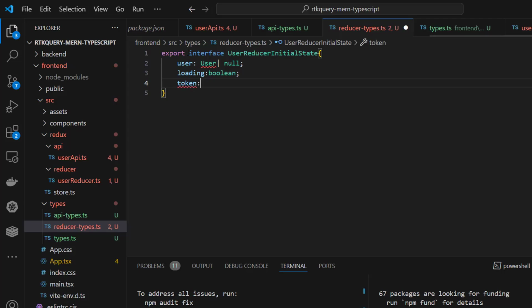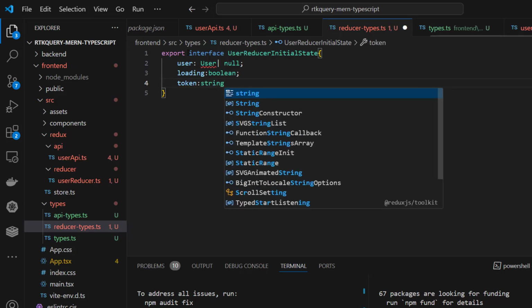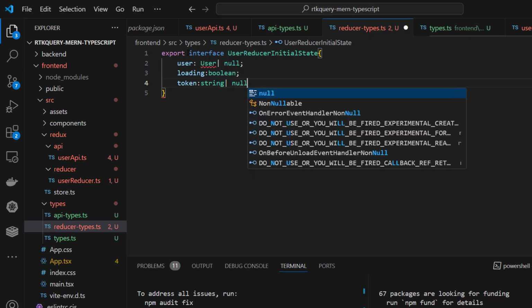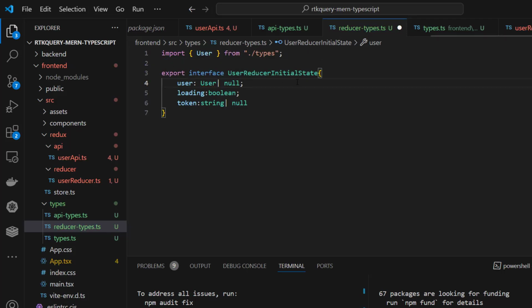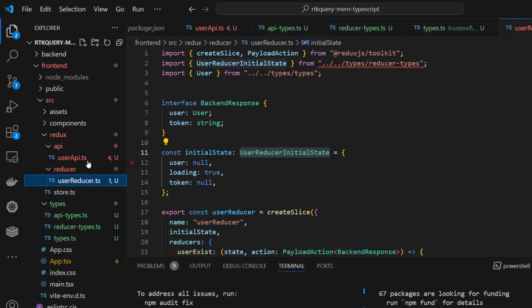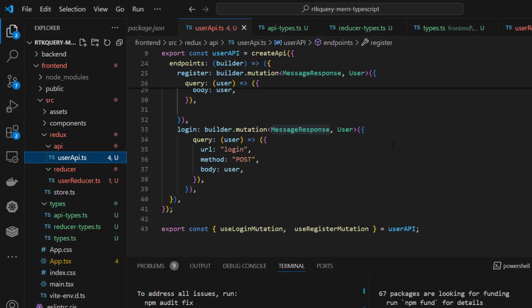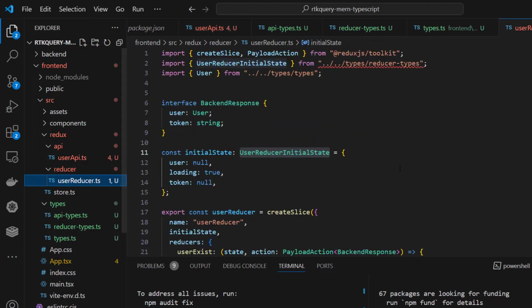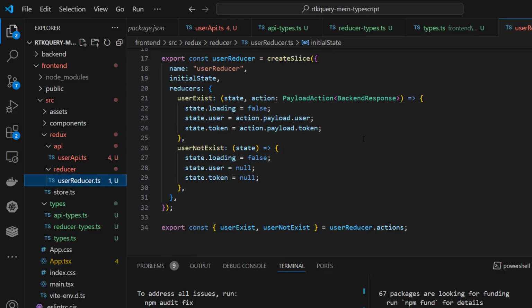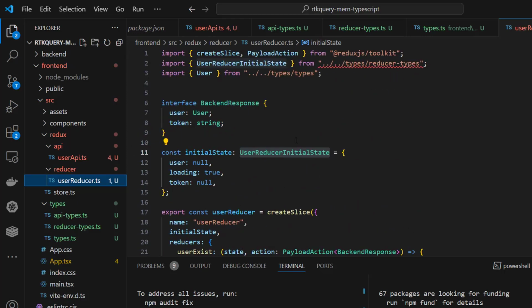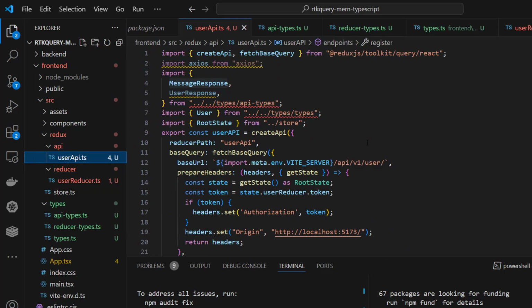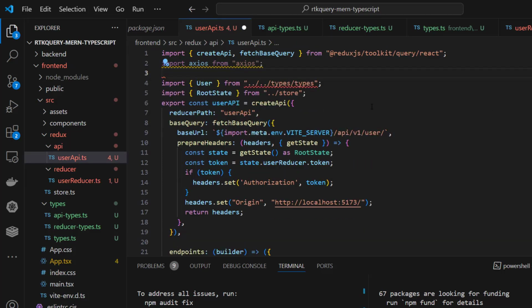Token, string. Now user will come from User. Okay, UserResponse. So here we'll get UserResponse. So where is it giving the error anymore? So I am bringing it, I'm removing it.